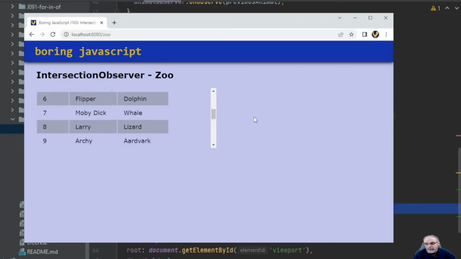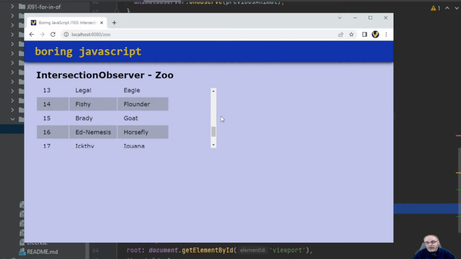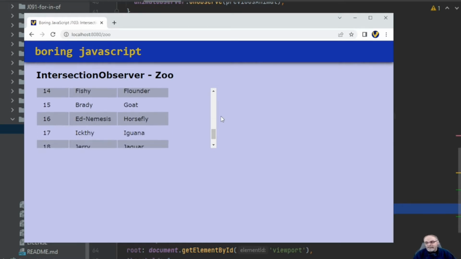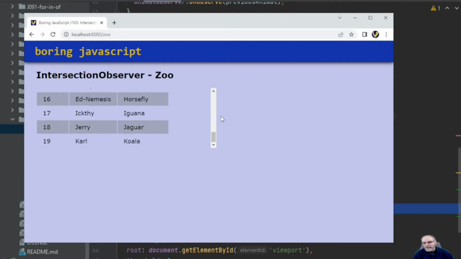There's 8. There's 9. Oh, did you notice what happened to the scroll bar? It moved up. And the reason it moved up is because we've added 10 more. So if we scroll down, yep, there's number 10. And as soon as that scroll bar gets down to the bottom, that means we're at index number 19. You'll notice it jumped back up because we've added 10 more. Next one should do it, because notice 19 is not quite there. Remember, 100%. Boom! There we go.